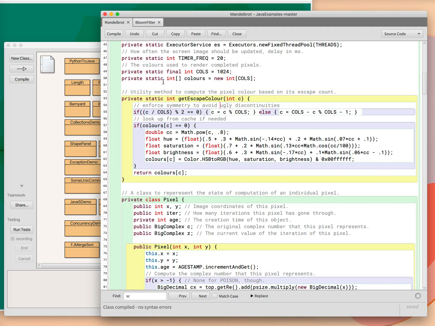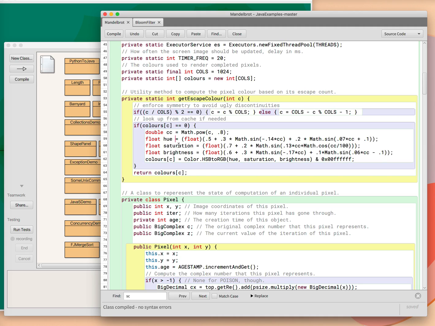We maintain a cache, an array, so that we distinguish cyclically between levels. Then from the escape counter, we scale a little with a power that is less than 1. And when generating random colors, here's a good sidebar: don't just generate the random RGB values separately, because then you just end up with very bland, boring looking colors. Use the HSB color space instead.